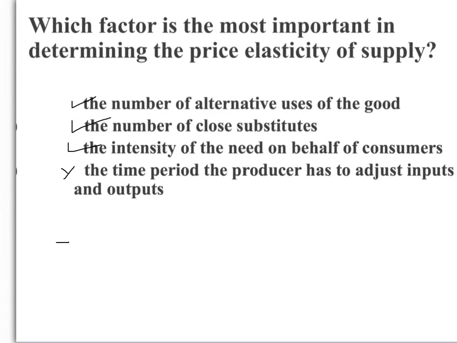And in fact, that is the main determinant of the price elasticity of supply, because in essence it's telling you how quickly or how easily producers can change the production they have. And the more time they have to change production, the more flexibility they have in changing the quantity produced as a response to the price.